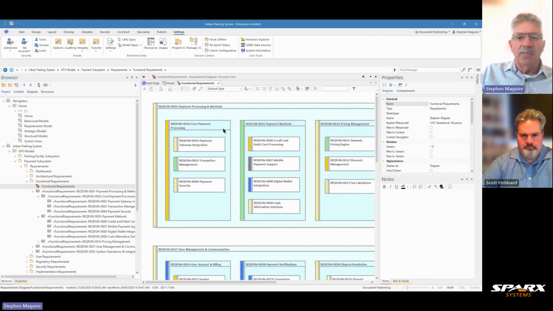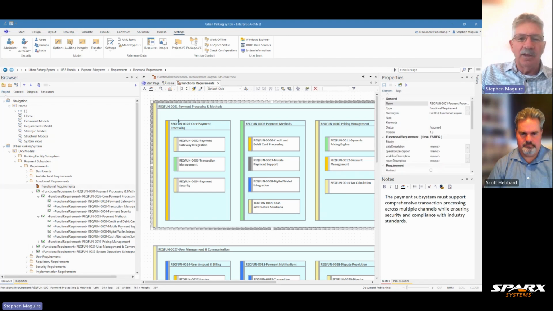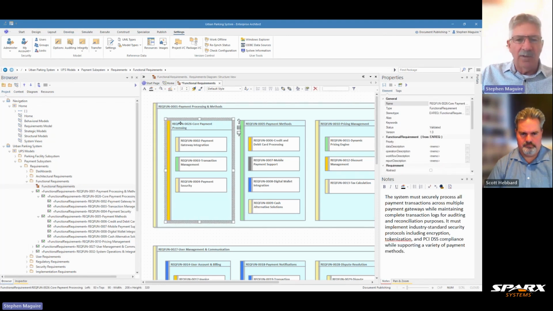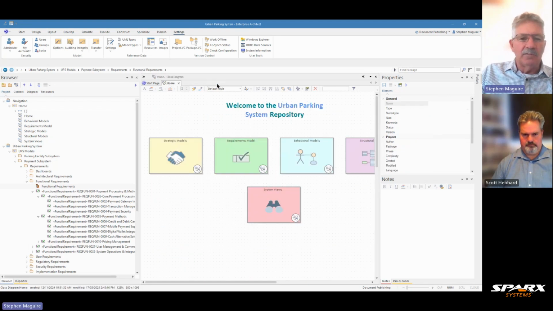It's a nested diagram. We're using this nesting that's in the project browser, the hierarchy in the project browser, and that's being reflected here in the diagram. And you can see, this is the outer one, and then the inner ones have also got elements in them as well. So let's get cracking with our document and see how easy it is to do. Let's close that for a minute.